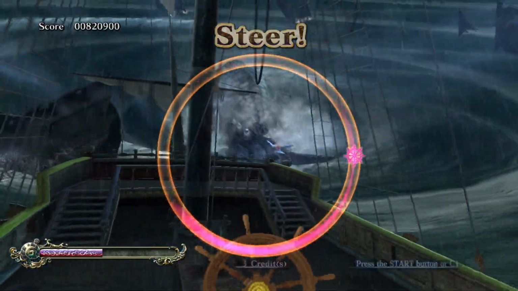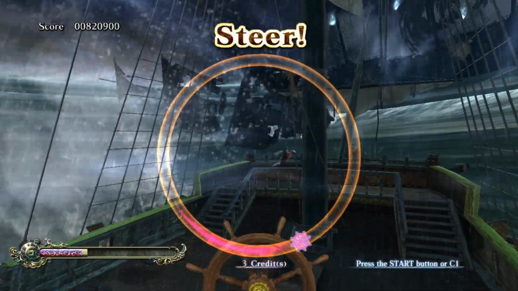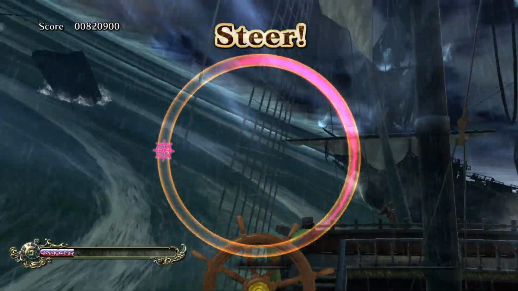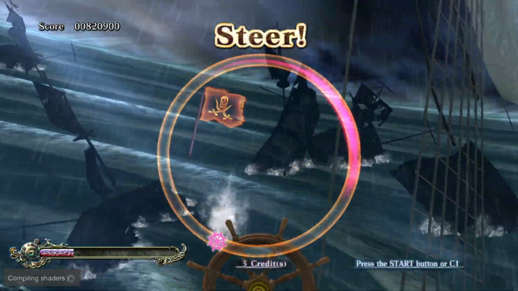You'll see here we have to avoid both the Kraken as well as all the ships he's destroyed at the same time. So you need to really crank this wheel really hard left and right really fast, or else you're going to take damage on the ships. I hit one but basically made my way through otherwise pretty much unscathed. And this is nice for a light gun game.